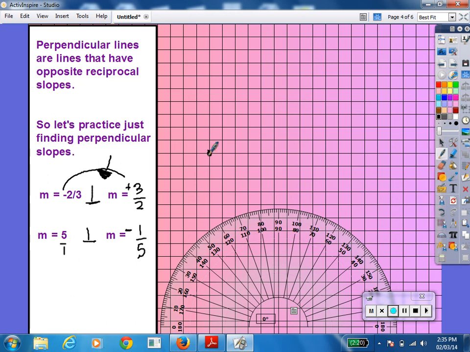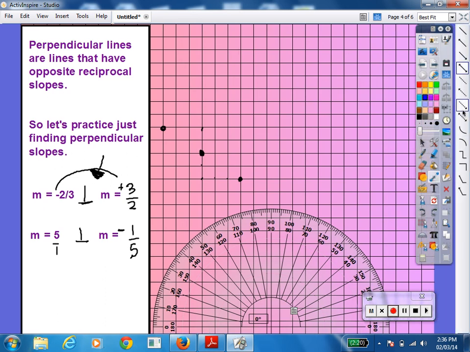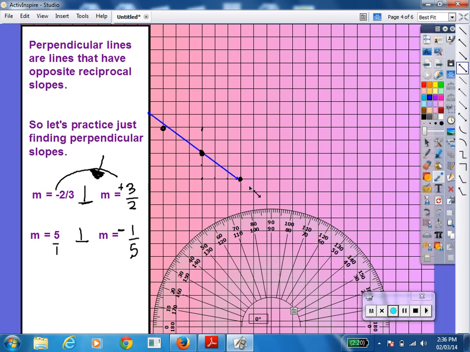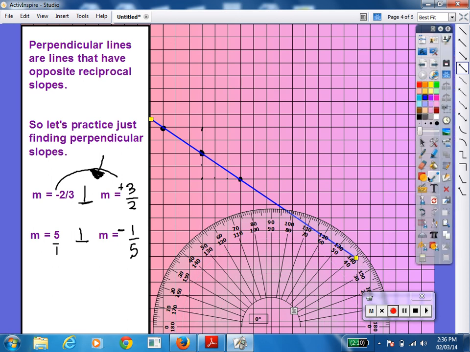All right, so if this was the point that I was given and it had a slope of -2/3, that means I would go down 2, because that's negative, and right 3. And it would be a negative slope, see, because it's dropping. Or you could go up 2, which is positive, and left 3, which is negative. And so this would be the line that you would graph. And we'll graph this one. This set will be graphed in blue. And I'm going to extend it out quite a ways so that we can prove with the protractor.